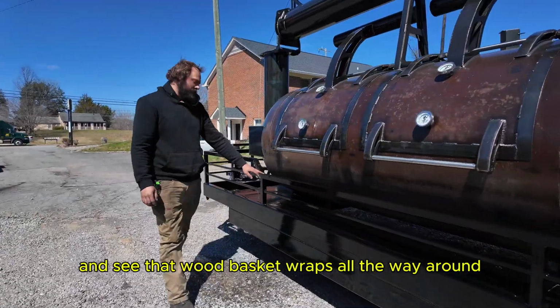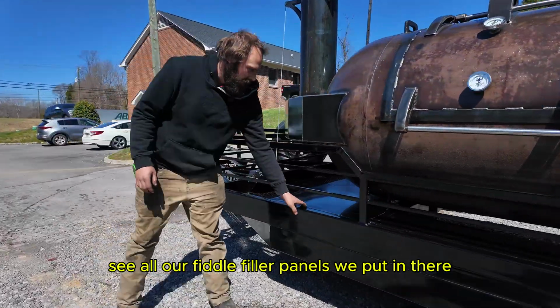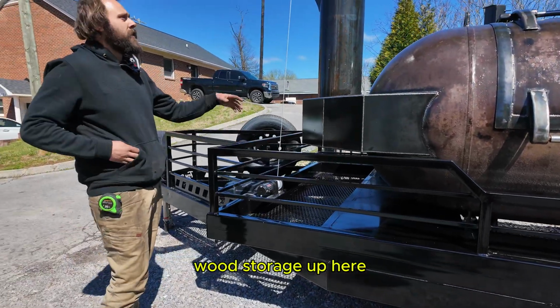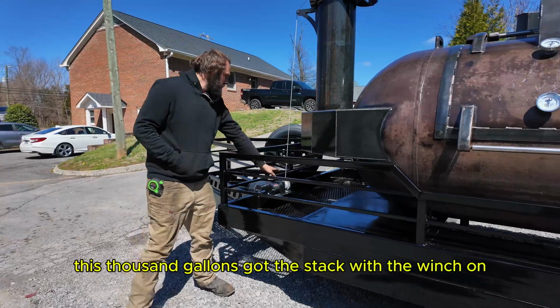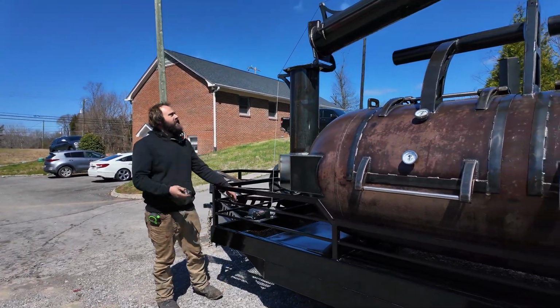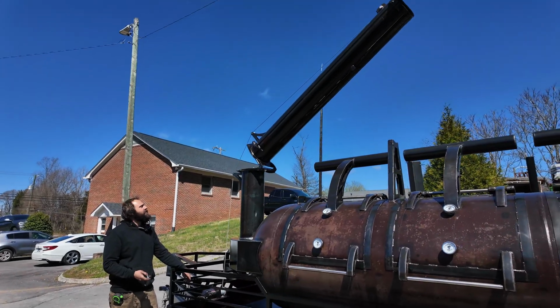You can see that wood basket wraps all the way around. See all our filler panels we put in there. Wood storage up here. This 1,000 gallons got the stack with the winch on it. It's got a little Bluetooth controller. Let the stack up.